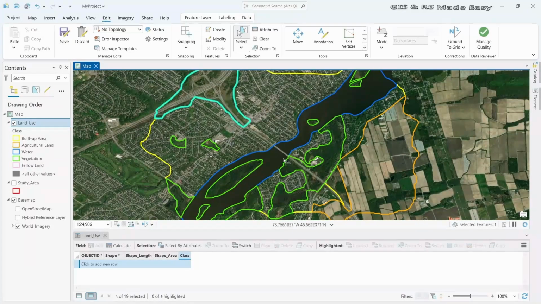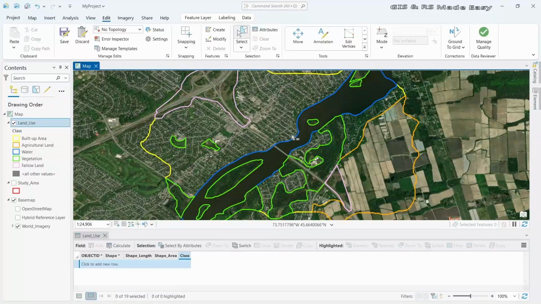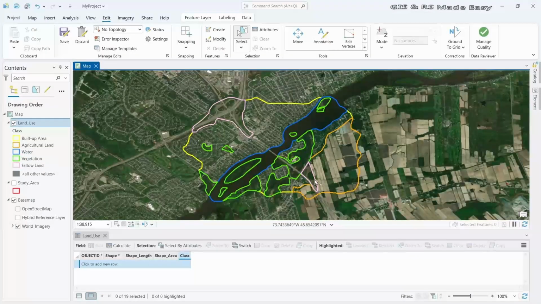This one is fallow and this one is fallow. So fallow should be code 5. Now all our polygons are correctly classified. Let's save this.